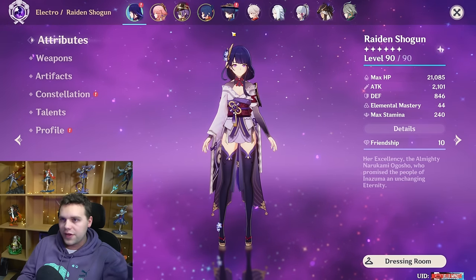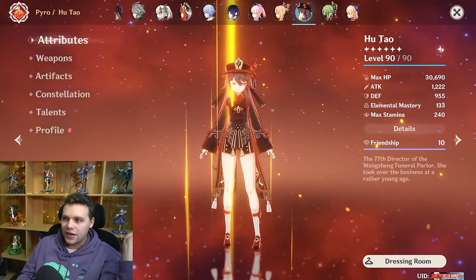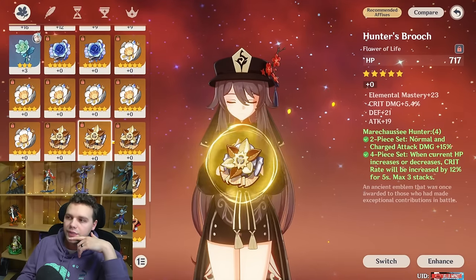Obviously, the primary thing is, do they have enough ER? If there's someone like Xiangling or Hu Tao, do they have at least 150 elemental mastery, right? This is a little bit low, but at least their HP is higher. So maybe this is good now. Do any of these have crit damage and EM? This one does. This one does.